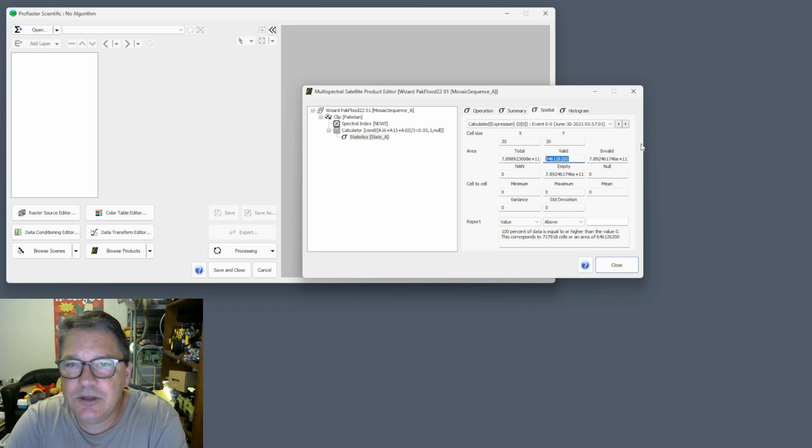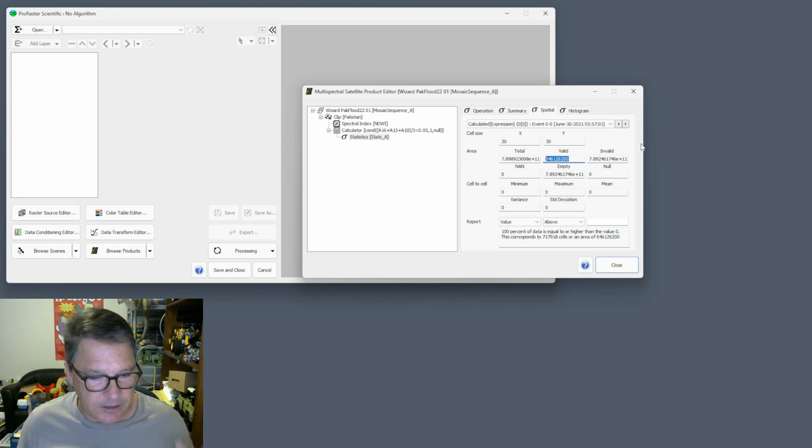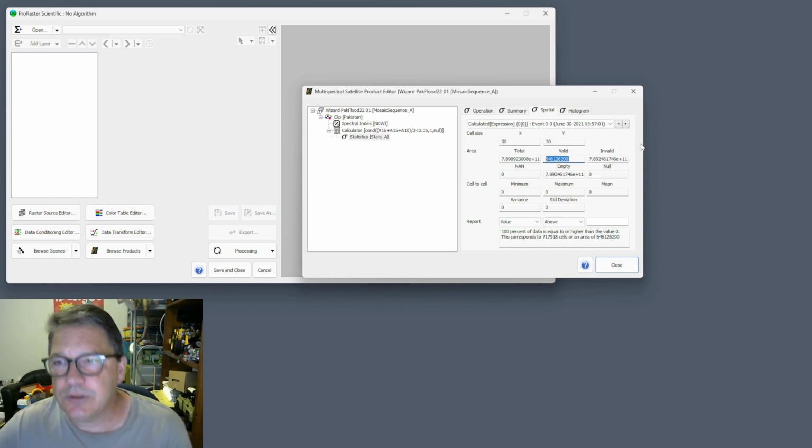And I should just make the point that you do need to make sure that it's in an appropriate coordinate system. So it's currently in a UTM coordinate system, zone 42, which is fine. But once you start putting mosaics together, at some point the system will decide that if you've got too much east to west data, then it'll step away from using a UTM coordinate system and go to a geographic coordinate system. At that point, your cells are in degrees, not meters, and so you need to be aware of that and make sure that you're choosing an appropriate coordinate system in order to compute areas.